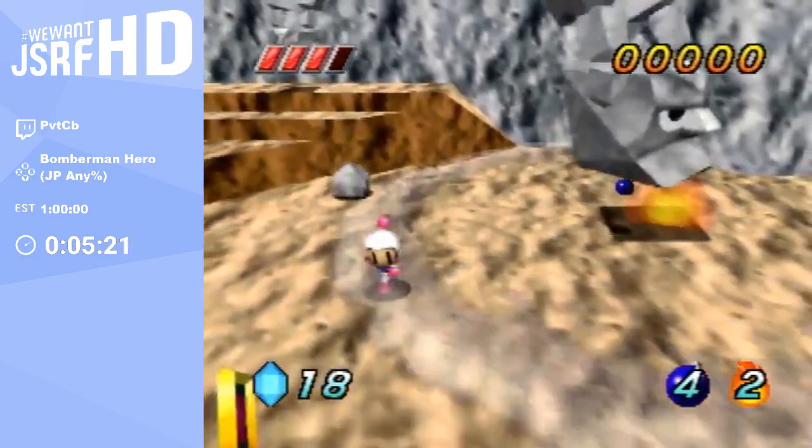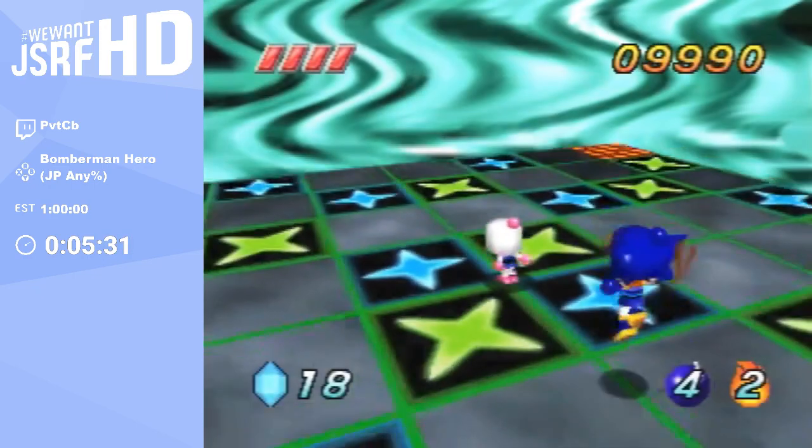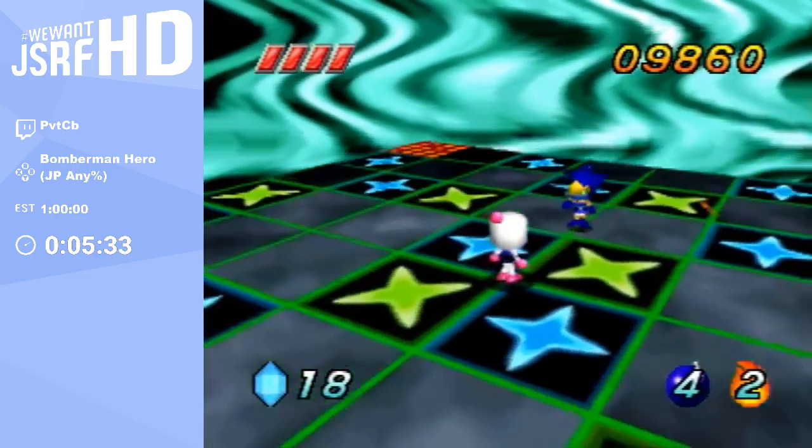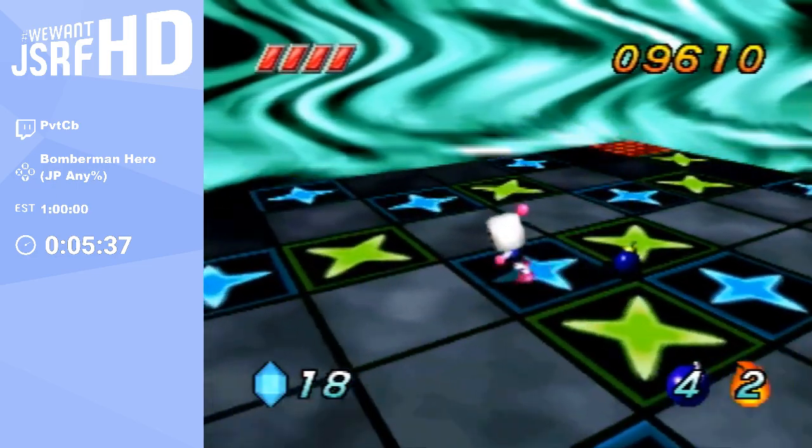This is the big Geodude. He takes 3 hits to kill. I should mention I'm playing on the Japanese version, because the Japanese version is easier. This is Nitrous. He's a bird fucker. Shoutouts to Yaramasi. Shoutouts to Samurai Man.